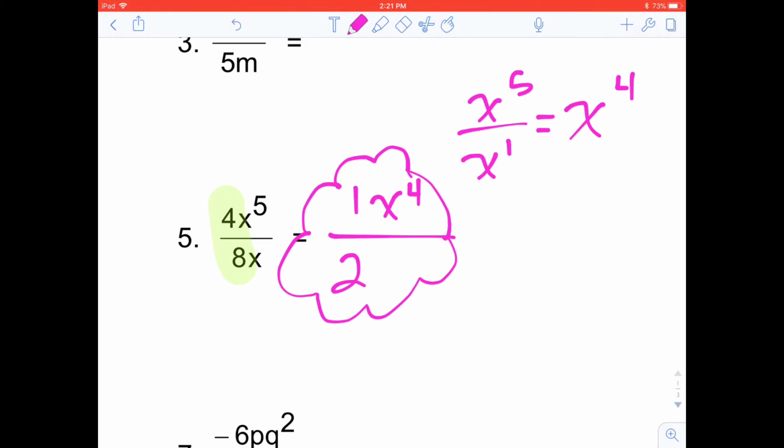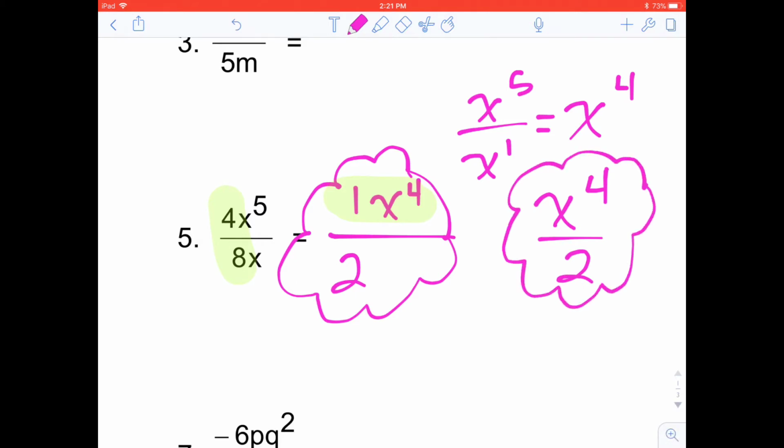You could clean that up and take it one more step and say, what's 1 times x to the 4th, the part on the top? Well, 1 times x to the 4th would just be x to the 4th, and we would divide that by 2. You could take your calculator, the TI-83 or 84, store a random number for x, type in your problem, type in your answer. You should get matching outputs.